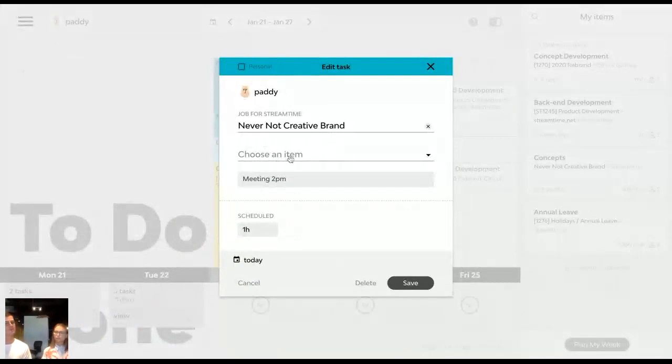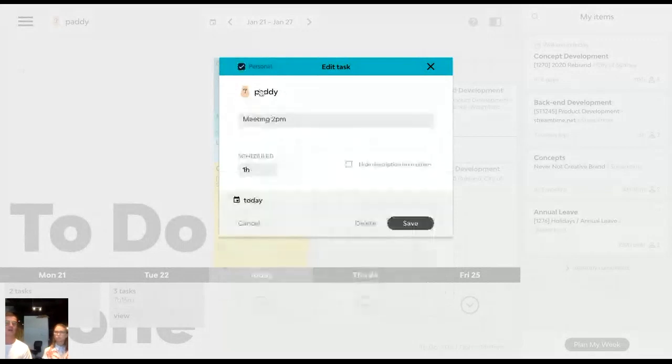But knowing that, it's really easy to be able to link that up to a job and then track time against it. For example, maybe this was a client meeting. It's important to understand where that time went on a job so that we know how much time we actually spent on that, as opposed to just letting that get lost amongst the haystack. But, as Paulina said, perhaps it's a doctor's appointment, and it's important for that to just sit in my to-do list so that I know that there's 1 hour less today that I'll be able to work, and so that my team knows that as well.